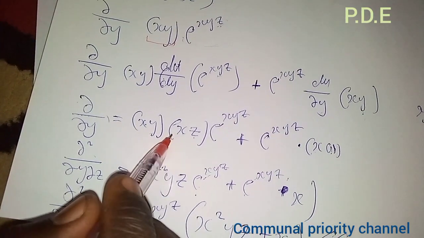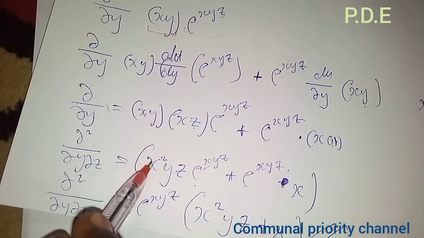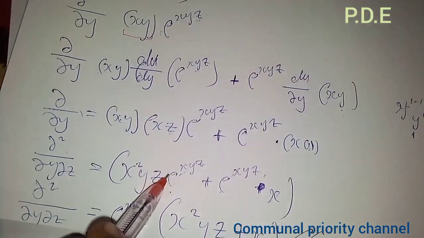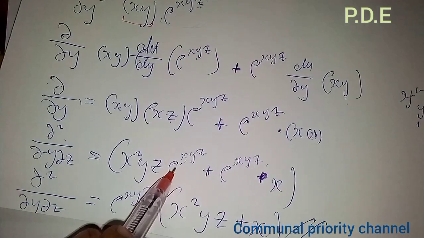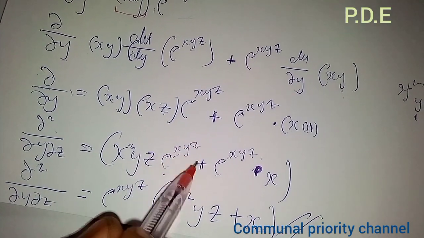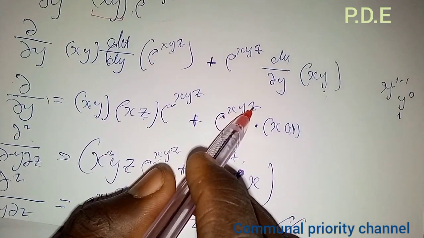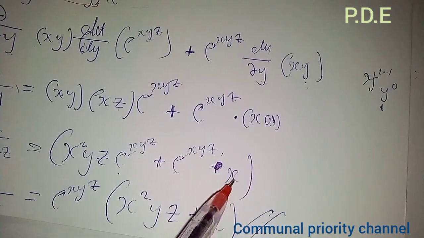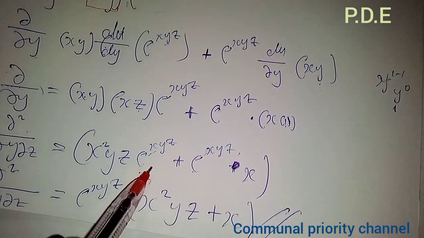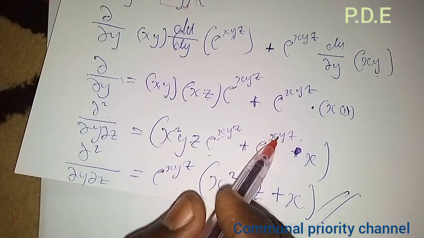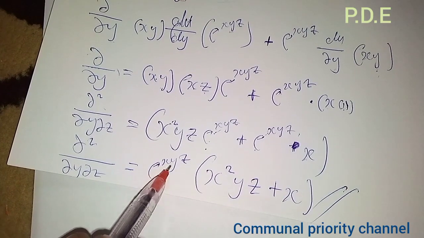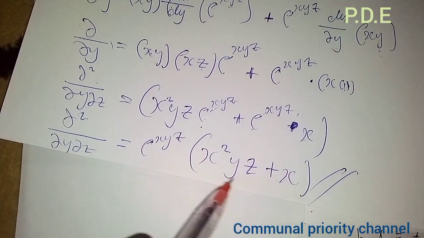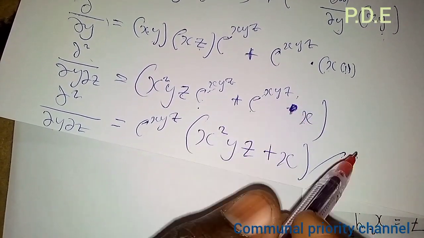Then now, we are going to multiply these two brackets. X times x, we get x square. Then you put your y and you put your z. Then multiply by xyz. Multiply by xy exponential xyz, sorry. Plus exponential xyz that we have here. And 1 multiplied by x is x. Therefore, we have our x here. Then now exponential xyz and exponential xyz are common. So we factor them out, because if you multiply this exponential xyz with this bracket, it will give you back what we have here. We just simplify the bracket.